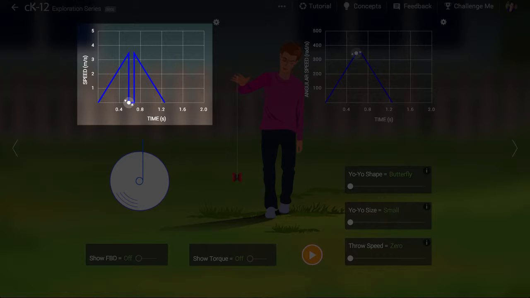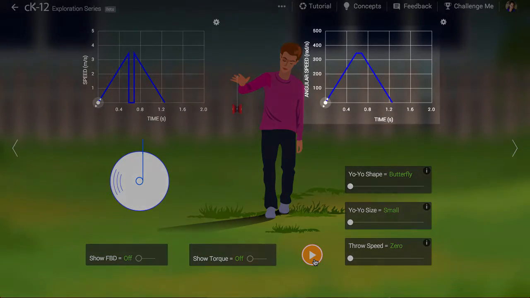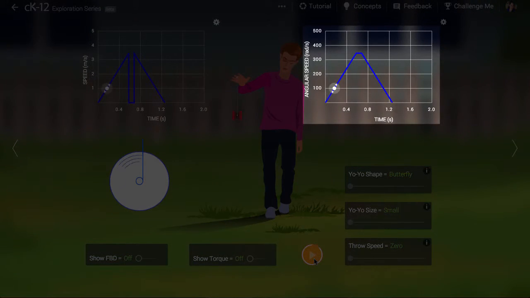After the yo-yo sits spinning with zero speed but still some angular velocity, presumably the operator gives it a light tug and it returns upward, first quickly and then decelerating to a stop in his hand. If we watch the angular speed in the graph at right, we see that it increases to a maximum, stops when the yo-yo spins at the end of the rope at that maximum value, and then decreases back to zero as it rolls back up the rope.